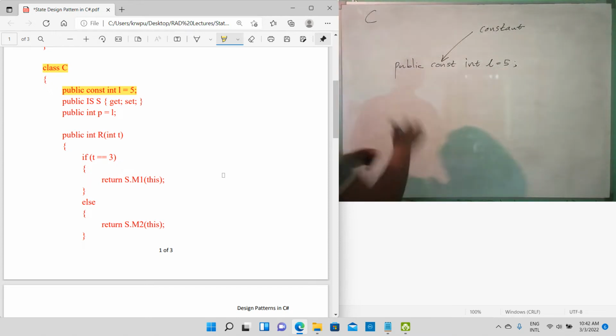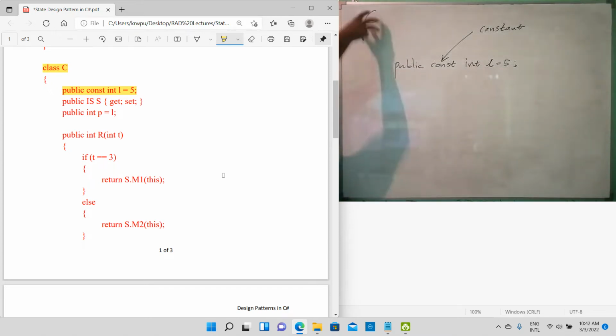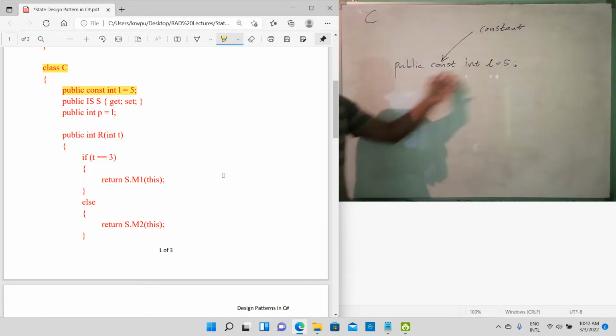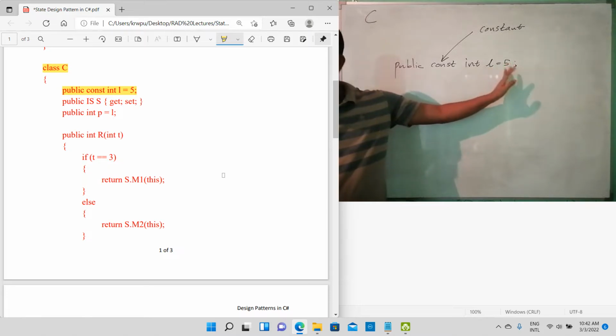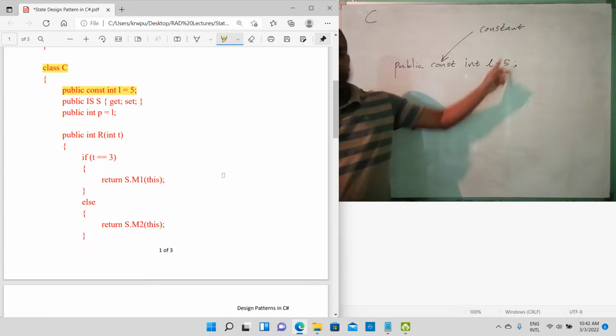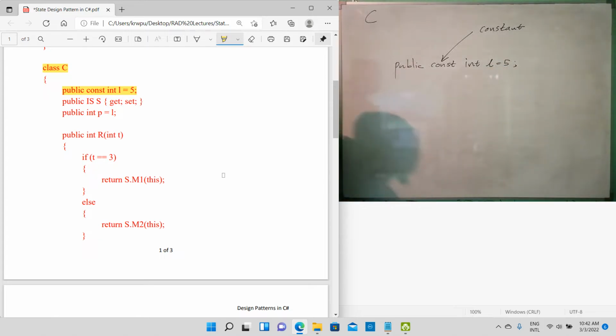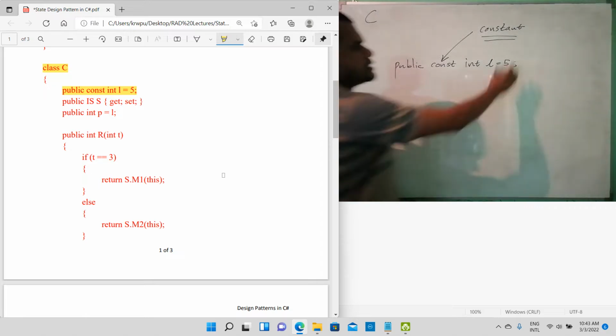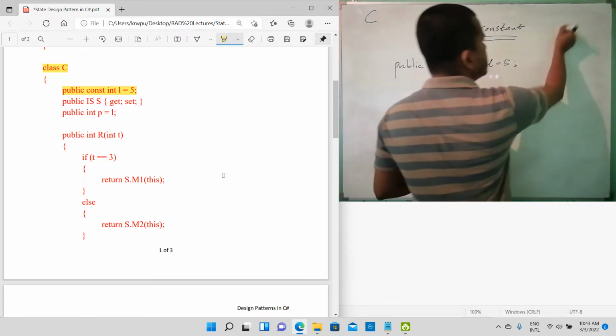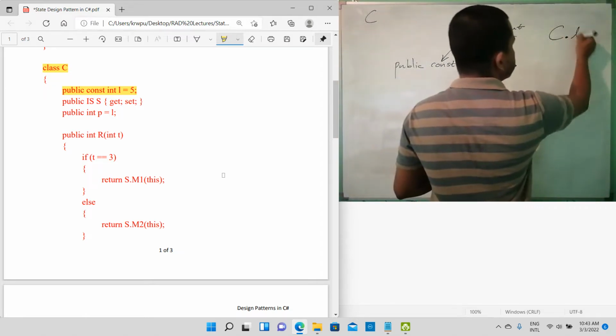That means if we create objects from this class, each object has a field called L and its value is a constant. We cannot change it. Since it is a constant, we can access the value of L using capital C dot L.